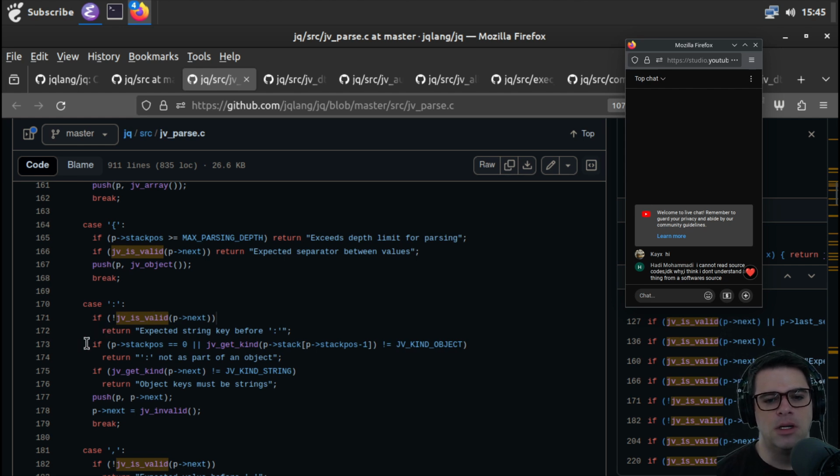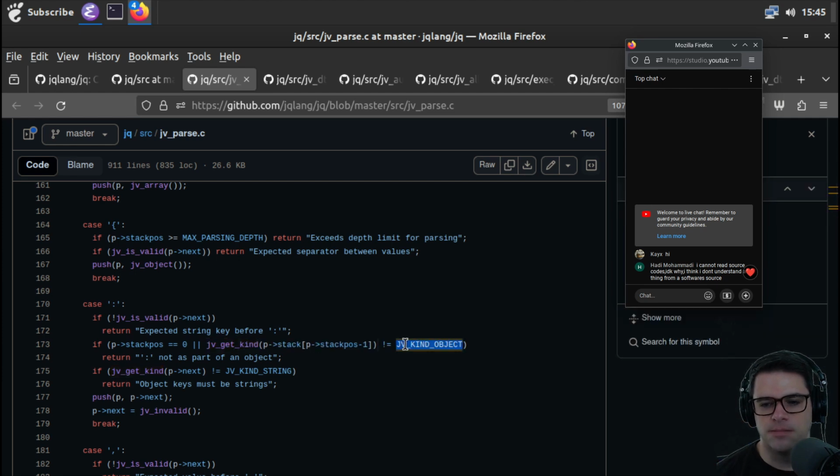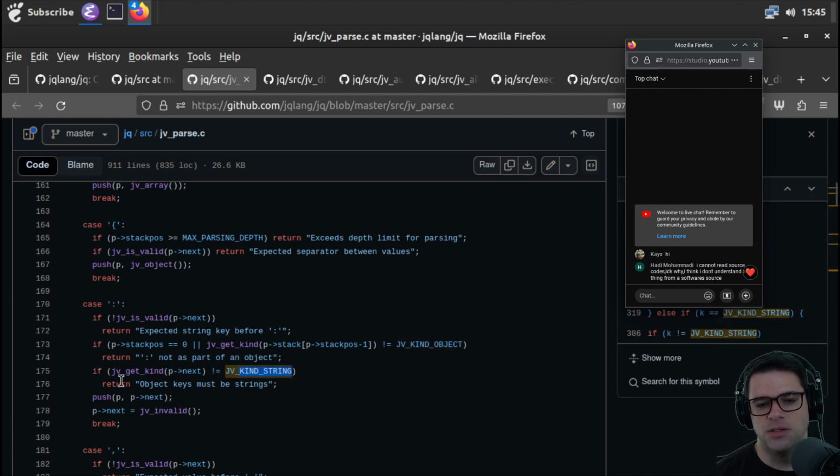And then we check if the stack position is 0, or the kind of the stack at stack position minus 1 is object. Then we say colon is not part of an object. And then if the kind of pnext is not a string, then we say object keys must be strings.